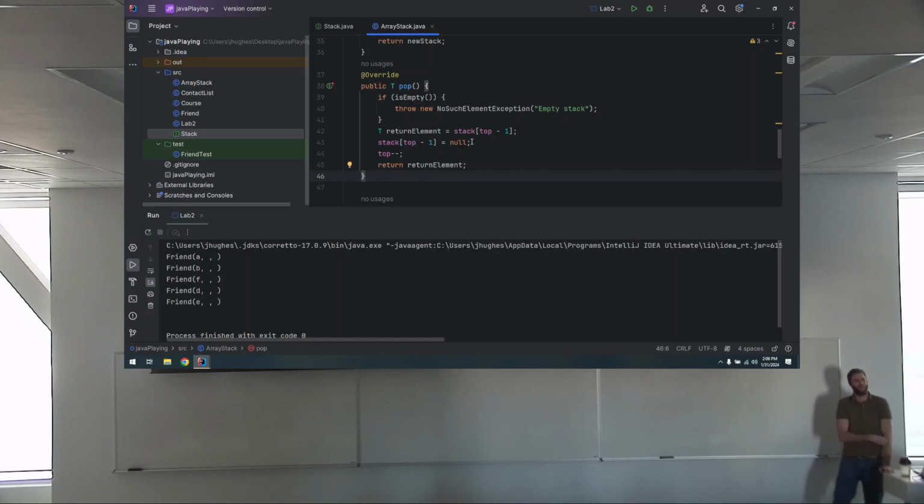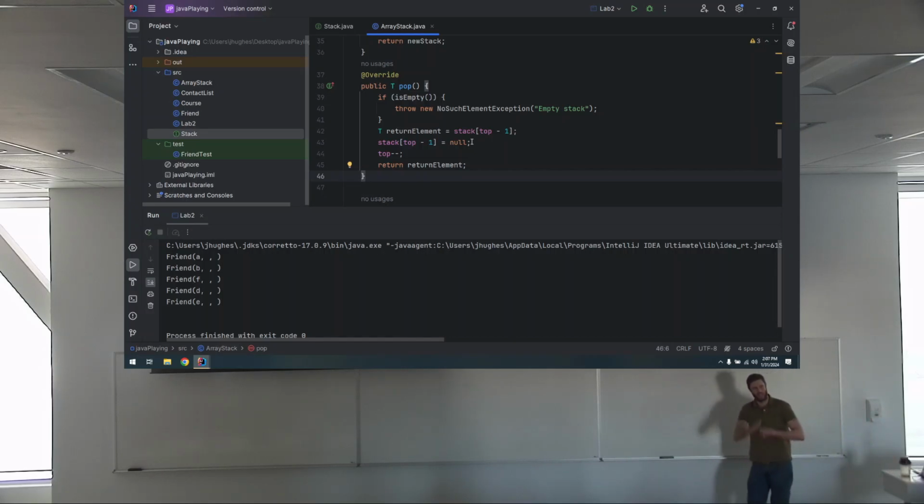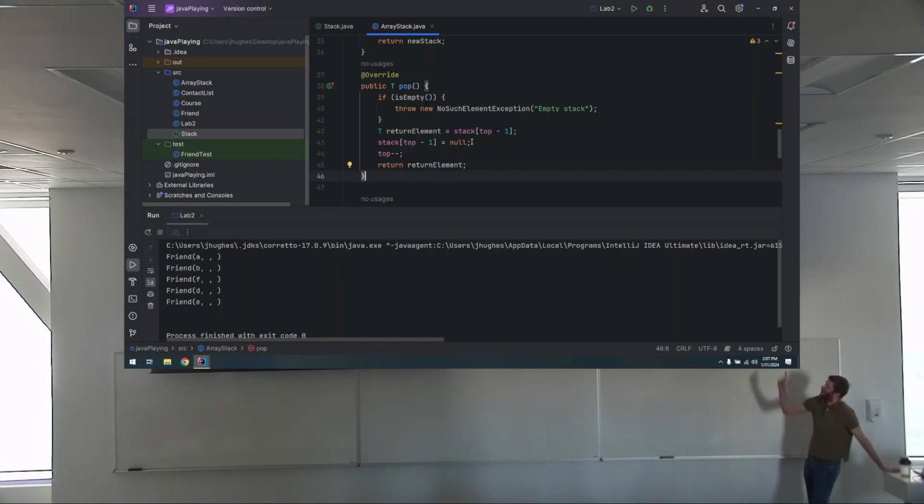If I submitted this code and someone did a code review, so usually when you go to industry, you write some code and then before it gets added to the project, it needs to go through a review process. If I submitted this, chances are someone may have said, is top really the best name for that field? Because really, it's not top.